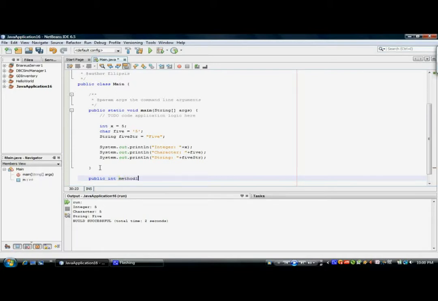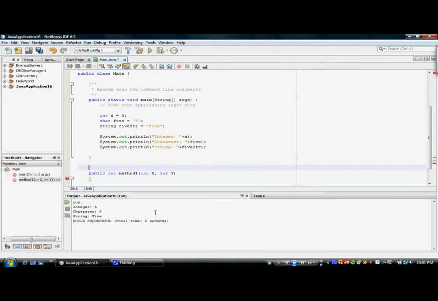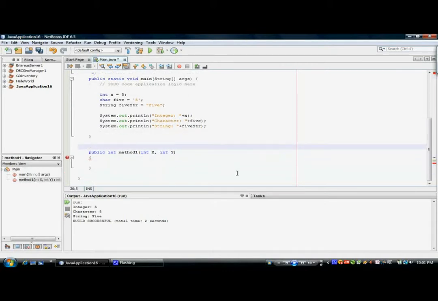If you look at your main method that's automatically created for you, it's basically the same thing, except in Java it's automatically going to start with this main method here. Method 1 will just take 2 integers, x and y, and add them together. Now that's a really simple function, and you don't really need to write a method for that, but for learning purposes, let's do that. And like I said, remember to comment your code.